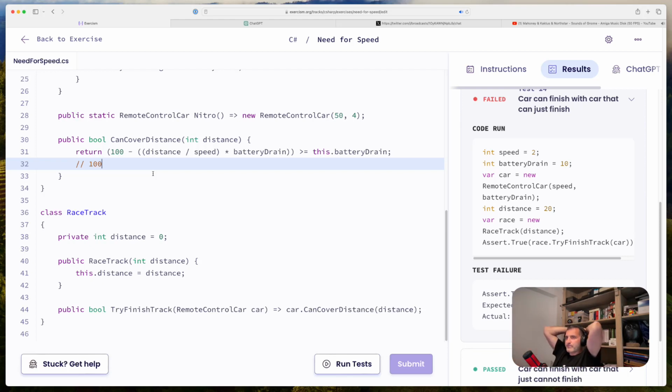Expected true. Oh god, why? Car can finish with car that can just finish. I don't know.